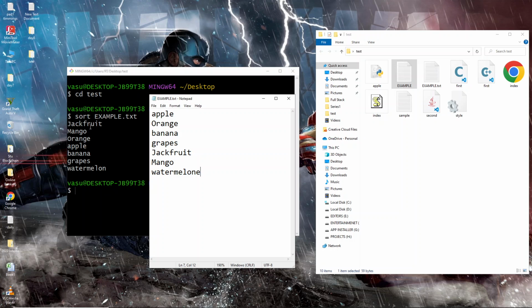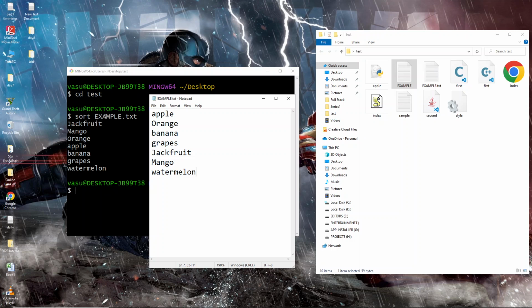See, jackfruit came first, right? Next came mango, and after mango, orange, apple, banana, grapes, watermelon, all those came over here. Here I just made a mistake, but no problem.